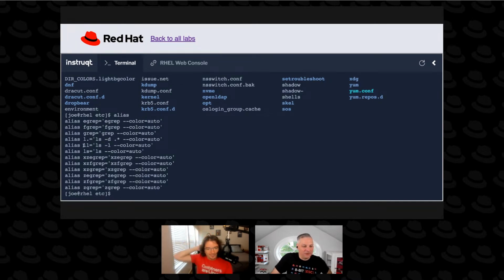Yeah, and you can see that here when you set the alias, you tell it what you want to run on the command line, right? This is the thing you want to type. And then on the other side of the equals is the command that should really be executed when you type this shortcut.